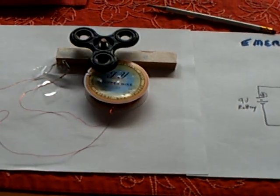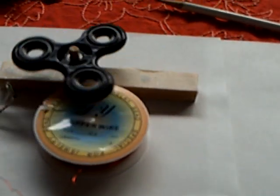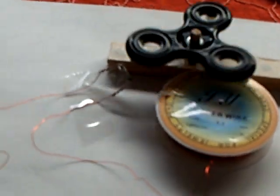Okay, well, I'm calling this my emergency pulse motor. And this is about as bare bones as you can get it. AA battery, a reed switch taped in series with the wire, and a fidget spinner with some little magnets just stuck on the bottom of it.